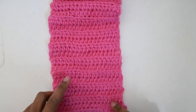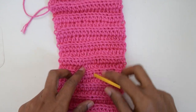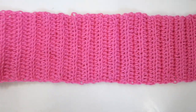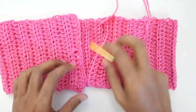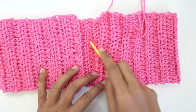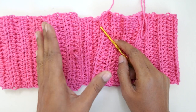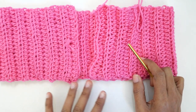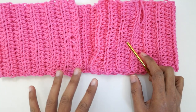Here is my rectangle that will be wrapped around my bust. I didn't make it a perfect fit because I want to have a small gap to do the lace-up in the back. You could do the same, or if you want to wrap it perfectly, you don't need to. After this, we will add the bottom part of the top together.